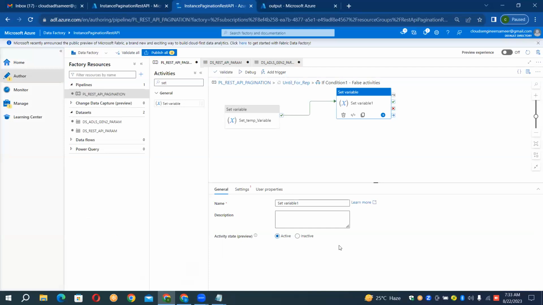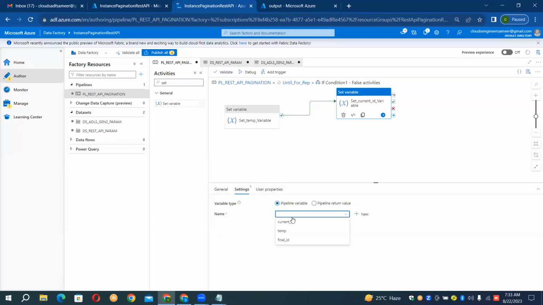So use it here. Set variable. Current underscore ID underscore variable. That's it, guys. Select this settings.